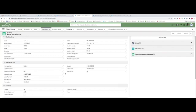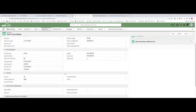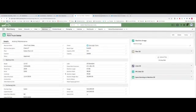It doesn't take but just a few moments, and we're more than happy to help you configure these templates by machine specific if they need be, or even if they need to be globally. It's very simple to make this your own, if you will, to meet your company needs, so you can manage the data that you need to manage. Some of this may be superfluous. Some of it you may need more data than we actually have here.